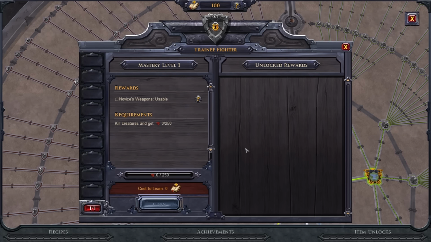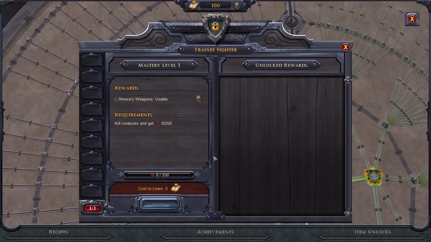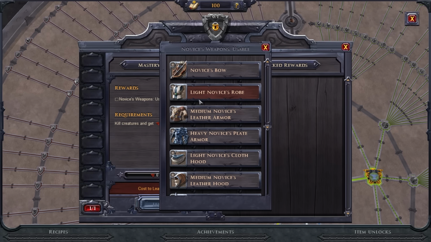So if I click this icon, which is the trainee fighter unlock, it's the path that you can see here on the Destiny board, which means that we're currently working towards this particular level. So we'll need 250 fame to unlock this particular level, or mastery level 1. And when we do that, the novice weapons that we can use will then be unlocked.